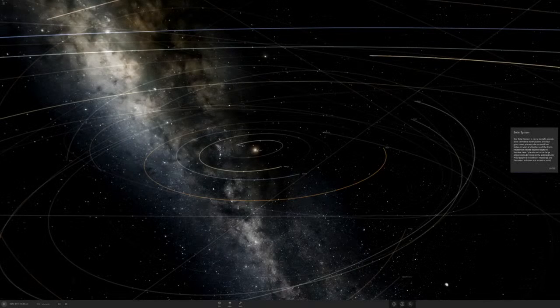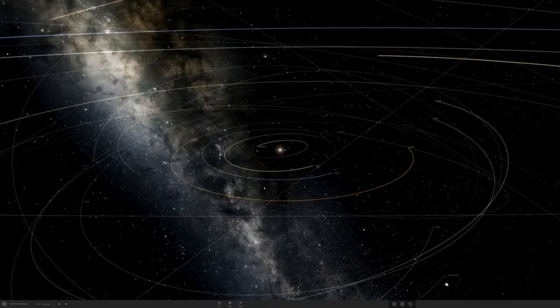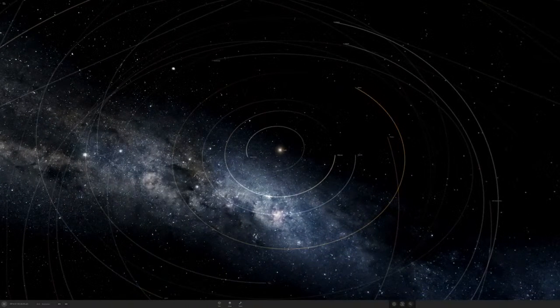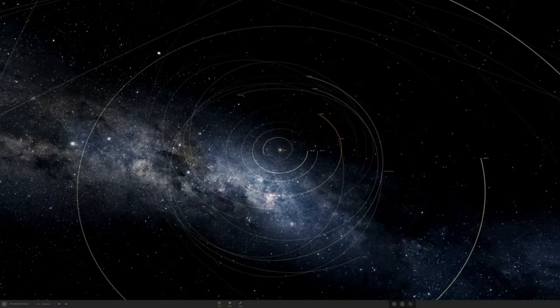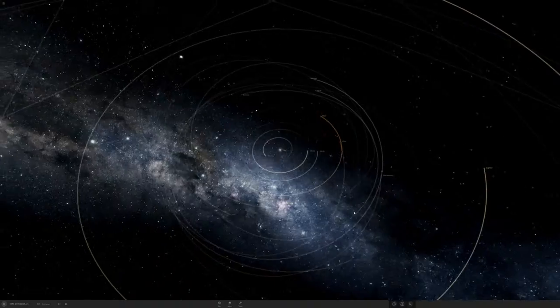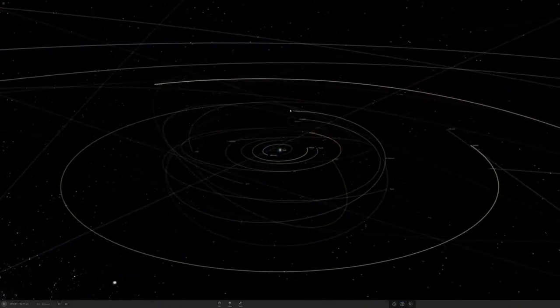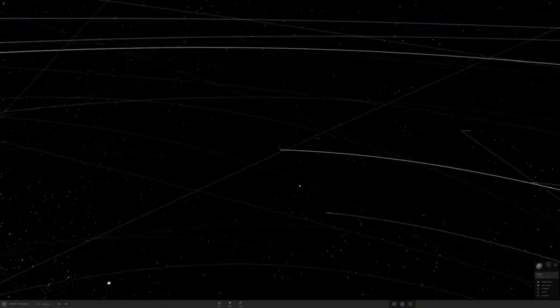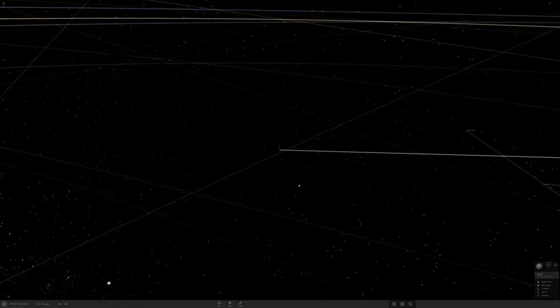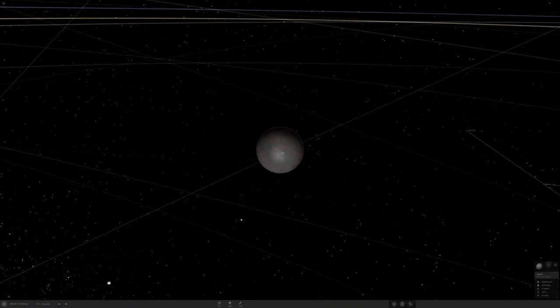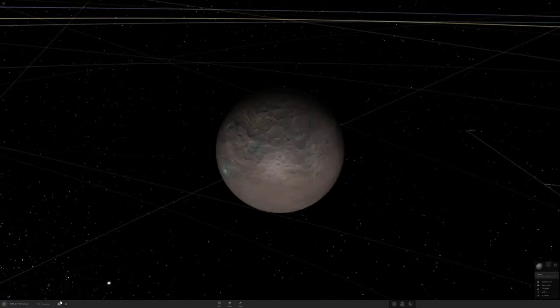Now, after you pass Mars, there's what's called the asteroid belt. Some of them are large enough to have names like Ceres and Vesta. They are chunks of rock that are floating around the sun. Let's take a look at Ceres real fast. You can see it kind of looks like a little mini planet, right? But it's an asteroid.